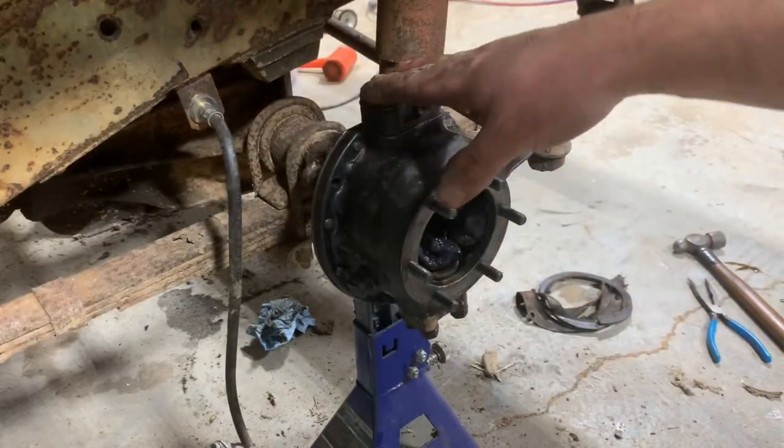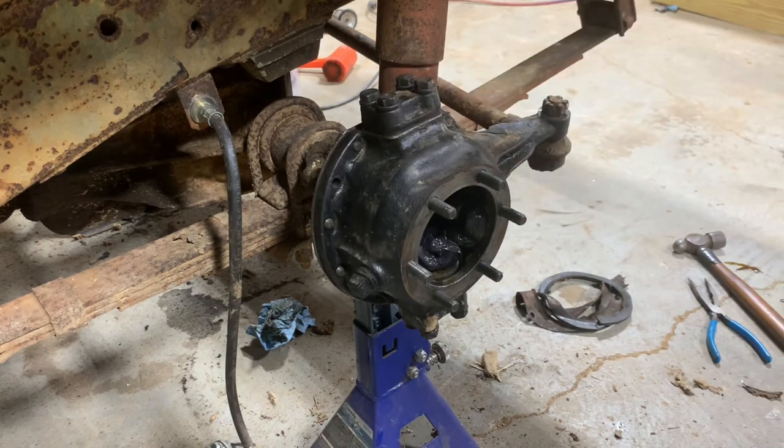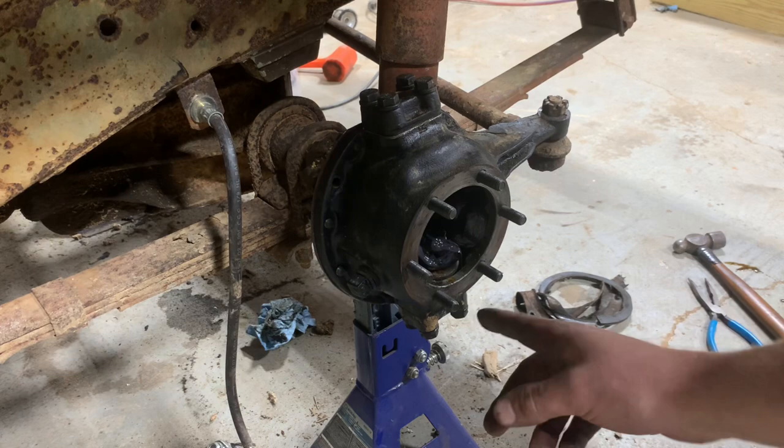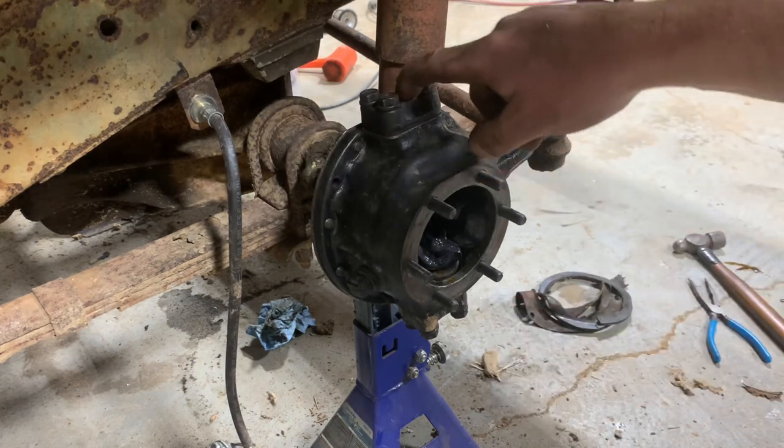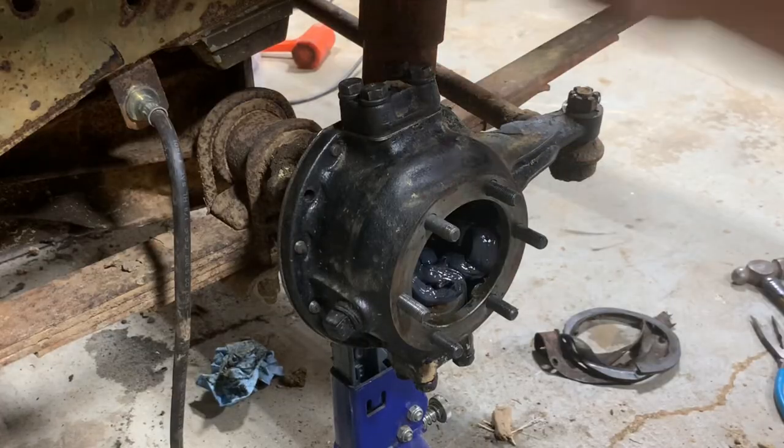All right, I got everything fixed up on this knuckle. I added a few shims up here. So come to find out, like '63, they quit putting shims in the bottom. They only put them on top. It seems like this was missing shims for some reason. But I got that all fixed up.